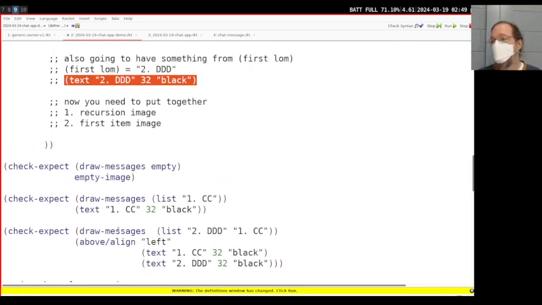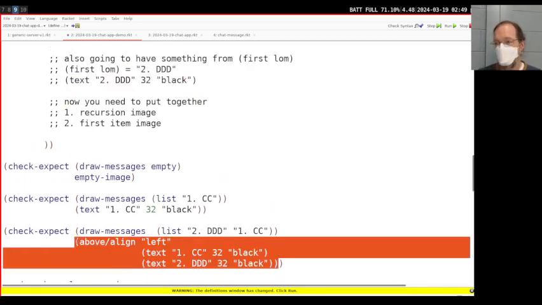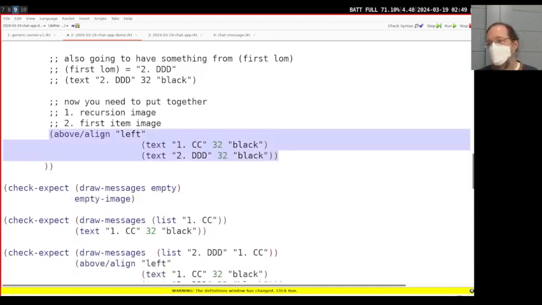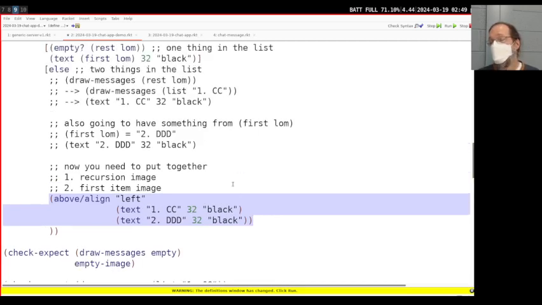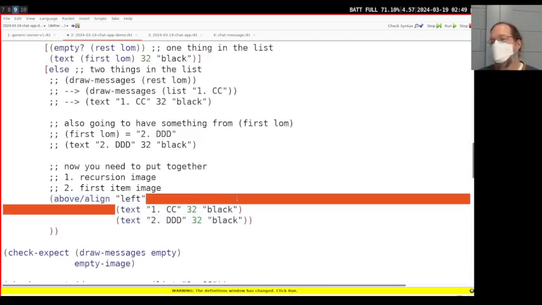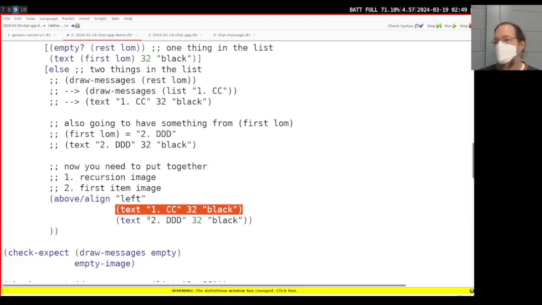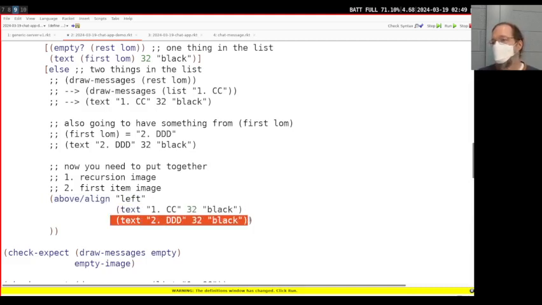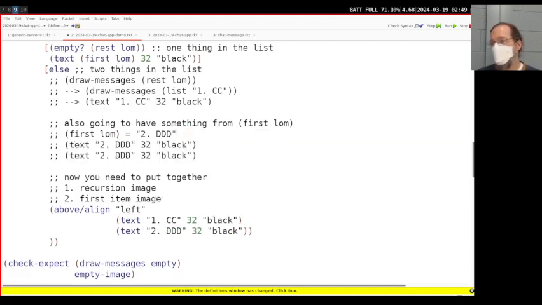Dubious. Okay, so I should take the answer from my check expect and paste it in up here. Now we have to figure out where each one of these pieces came from. Well, this bottom piece came from this part here, which is the text 2 DDD, also known as text first list of messages.